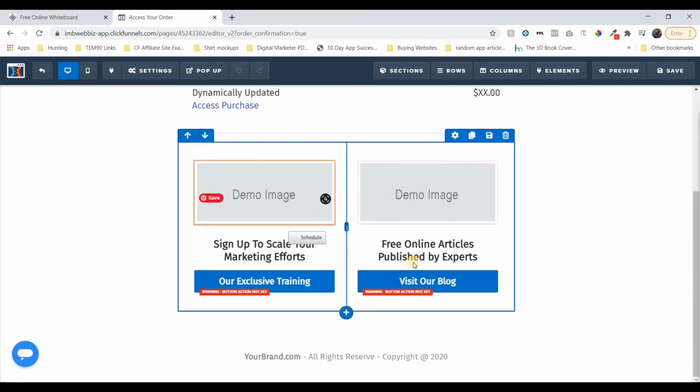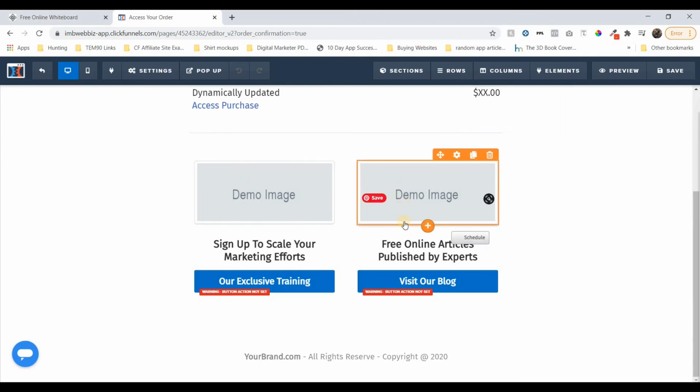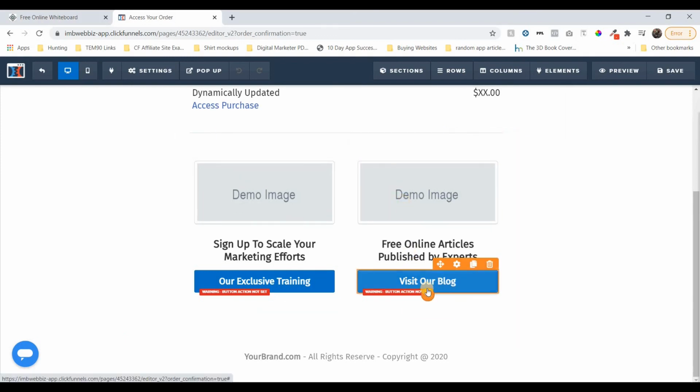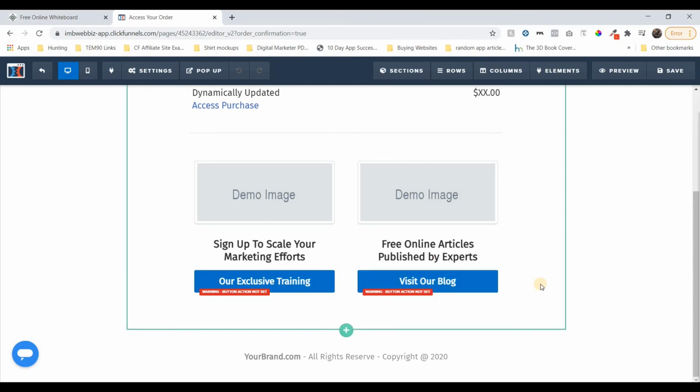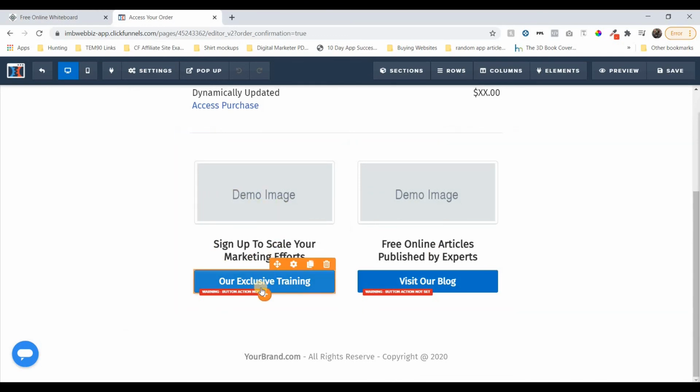Now down here is something super useful. So this is called an offer wall. Now what you can do on this side, you can see they have it so you could put the link to your blog or your YouTube channel or what have you. But over here, they have it set up for an exclusive training.